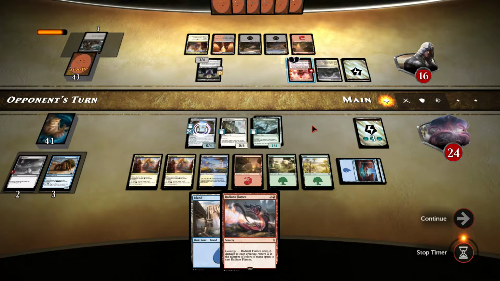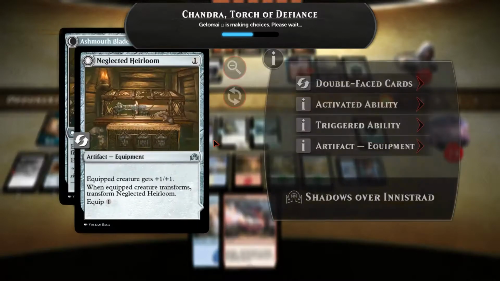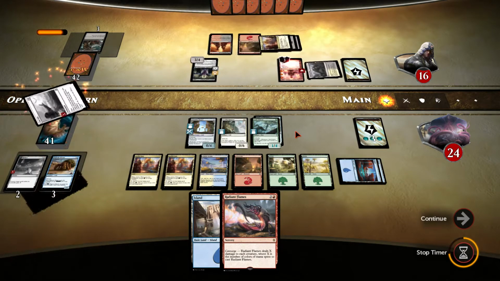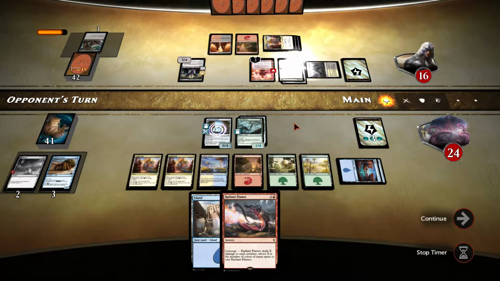Oh no, another one. Cast Out. No, don't Cast Out. Damn it. I hate the exile mechanic. He's going to probably take away the Neglected Heirloom. I forgot to bring any enchantment removal in the deck. So goodbye Neglected Heirloom, I presume. No, it's just the Fortified Rampart, okay. Now what? Swing with Kalitas, I guess.